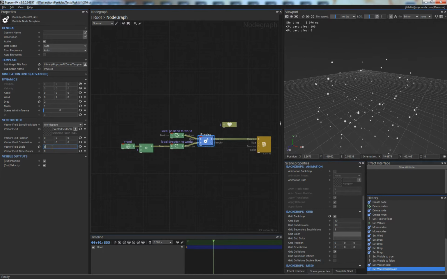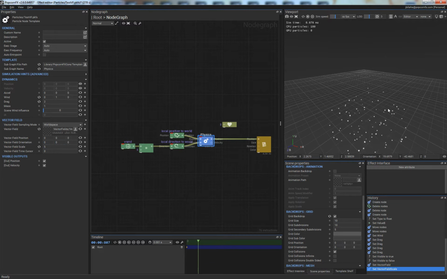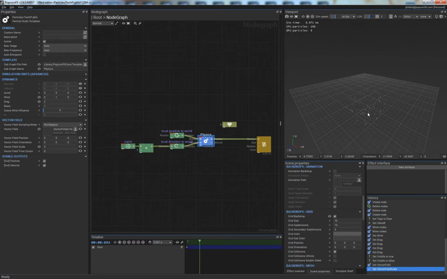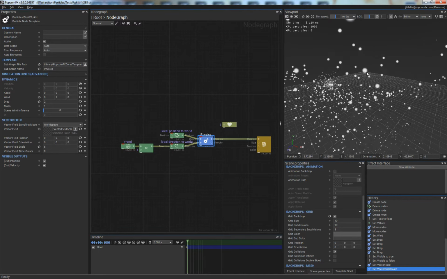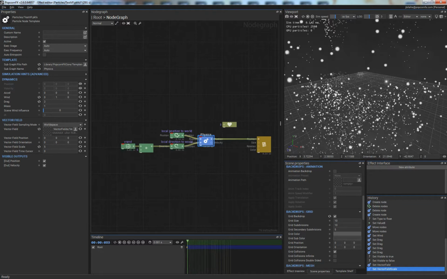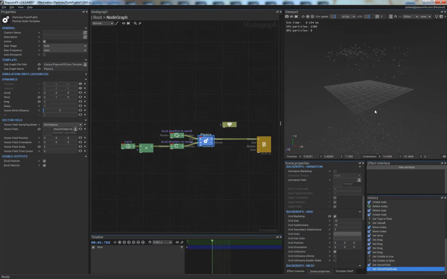So I will increase the scale here. So now they all go down for some reason. That might be, yeah, that's because the vector field is actually quite large. Yeah, you can see it better here if I'm pressing space here.